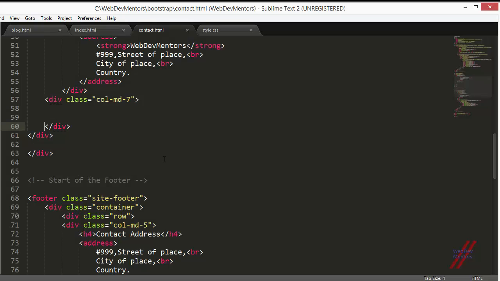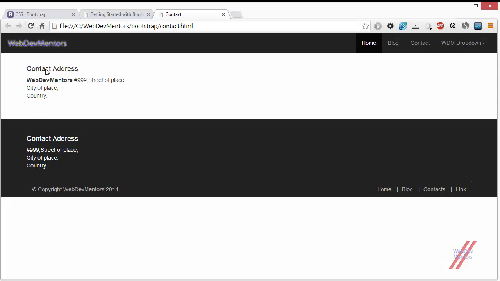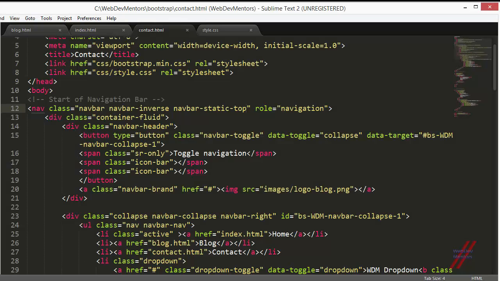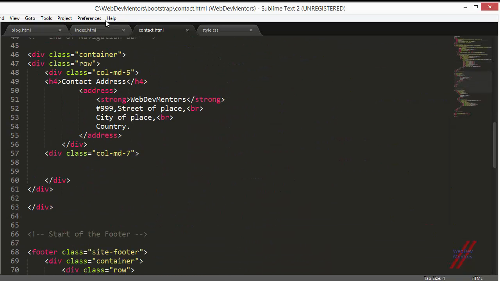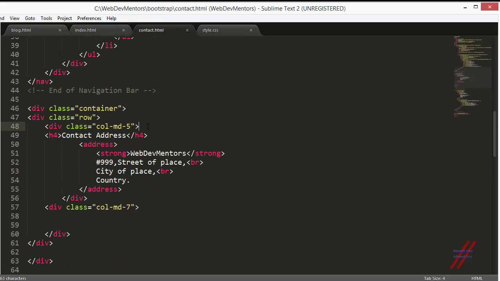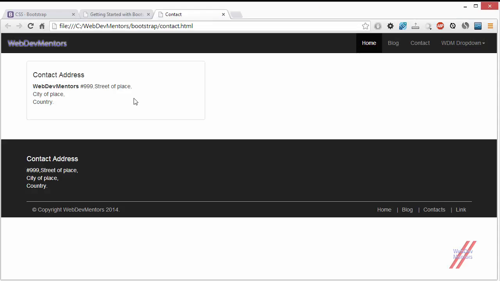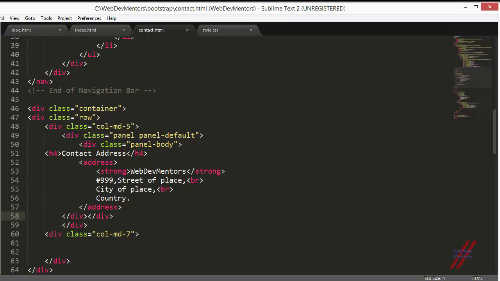there's very little gap, and if you remember, we used the no margin class in our navigation bar, so I'm going to remove that. I no longer need it. So now there is a gap, and also we forgot that we added some styling using the panel, and we are not using that in here. So I'm going to copy the panel divisions. If you watched the last video, you might have seen that we added some nice styling to our columns in order to make it look good and also differentiate it when you use the mobile version. So now this column is ready. I want to make it available for the next column as well, so I'm going to use it here.